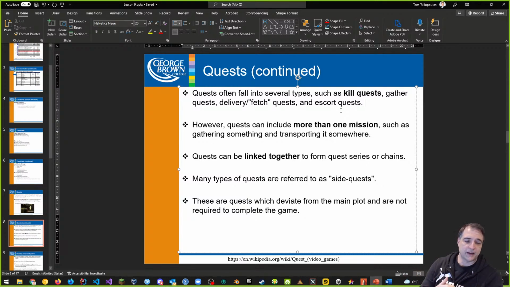One example of that is, in order for you to progress in the game or even move from the tutorial level to the next level, even to start playing the game, I'm thinking like Apex Legends is a good example of that. There's a tutorial quest you've got to complete in Apex Legends, even now, in the current iteration of the game. And once you're done the tutorial quest, it unlocks the ability for you to play the rest of the game. A lot of times there's things like that happen.